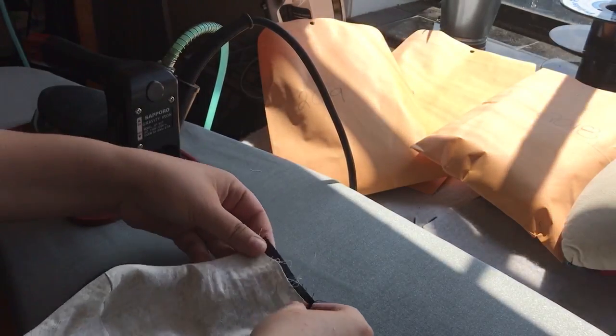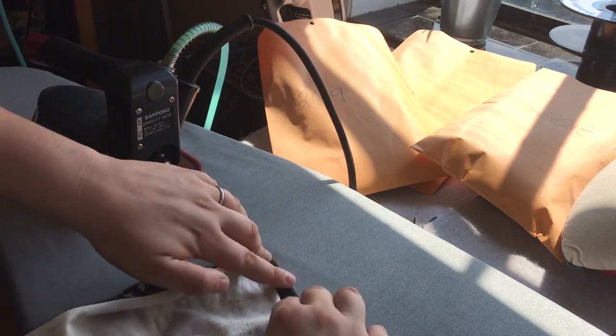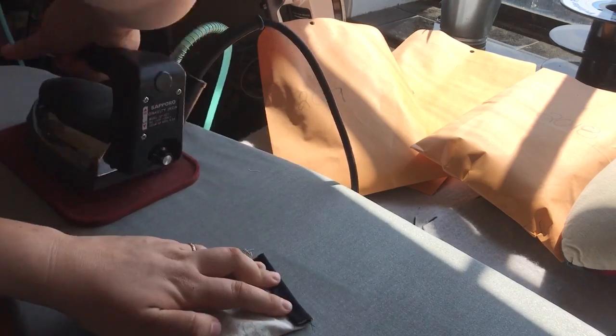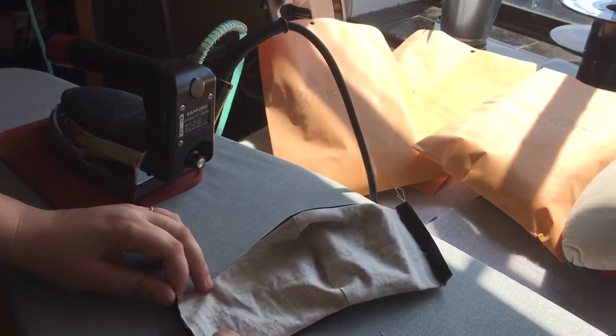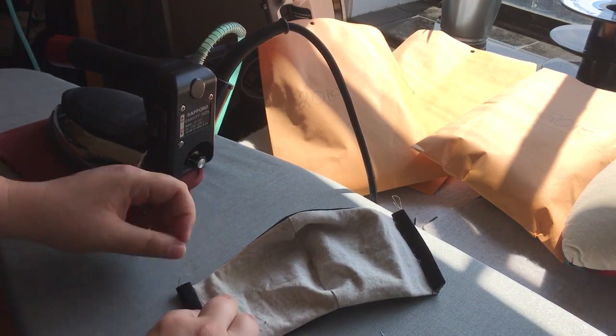Okay, so now I'm gonna fold in the ends so that I have a place for the ties. And I'm just gonna roll it twice and then press it flat. And on the other side. And then off camera, I'm gonna sew them down right on the edge. Then you can thread a tie through it so that it goes over your face, and then pull the ties so that they go behind your neck.